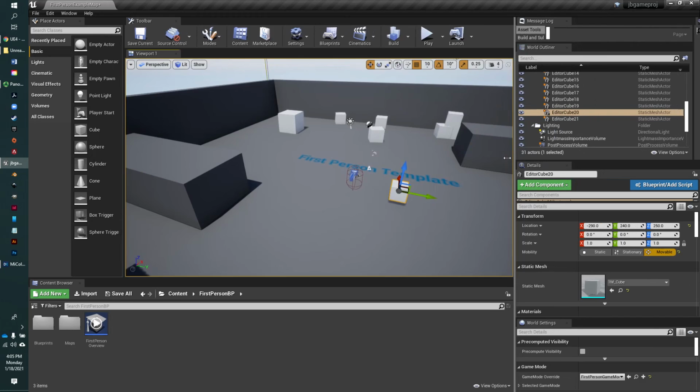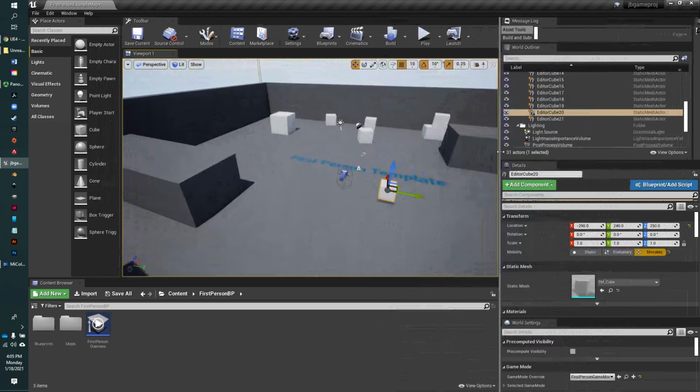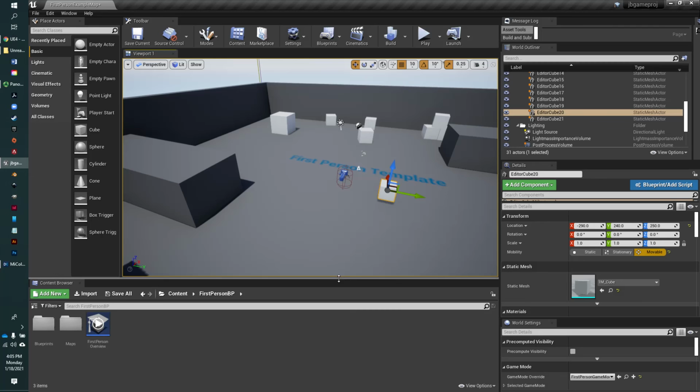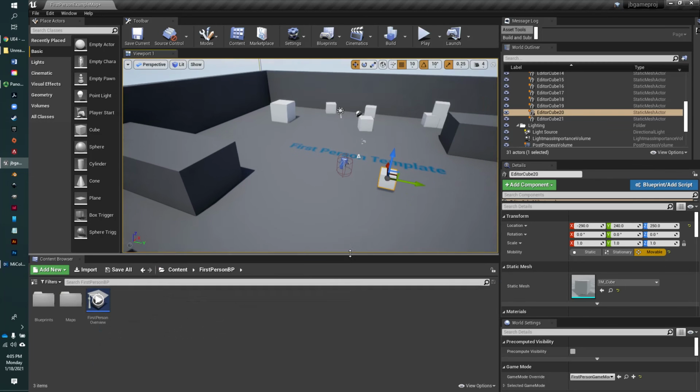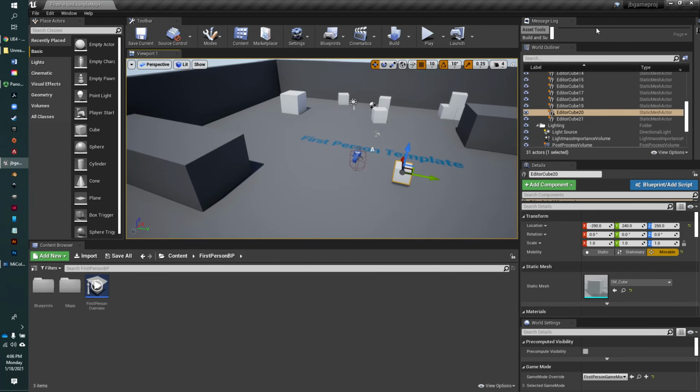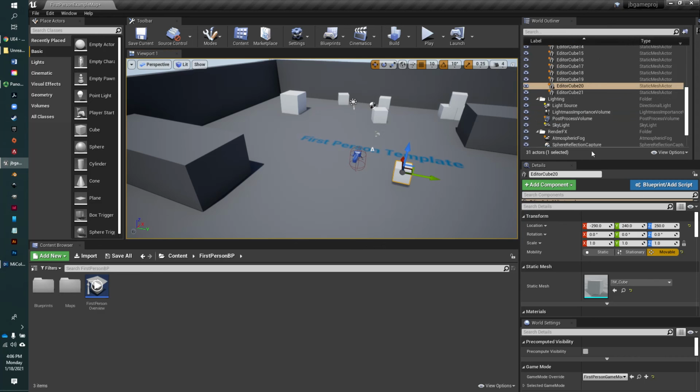So one of the things is you can slide the panels and change their shape by rolling your mouse over and waiting till the gray highlight pops up. And then you can change the size, like so. You can also close out any of these panels. So let's say here my message log, I just click on that little X right there.